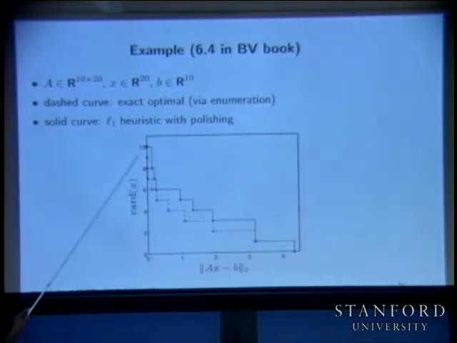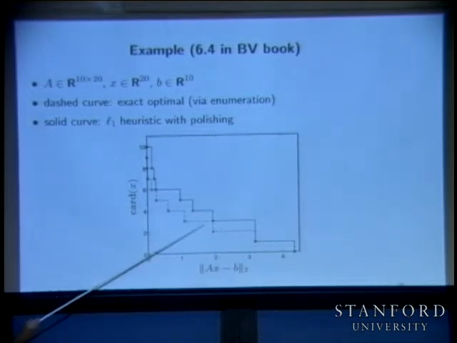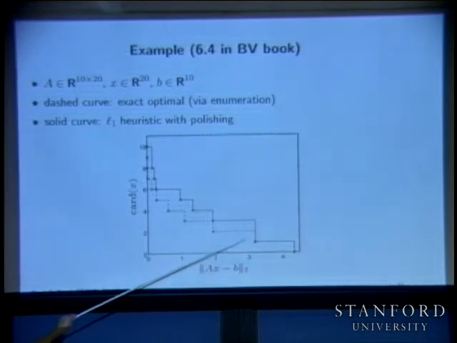What this shows, the solid curve is what happens if you do the L1 heuristic with polishing. And you can see it works pretty well. Everyone agrees sort of here. But what happens now is you can see any gap between these two is where you've missed the global optimum. What's interesting is, for example, over here with 3, you actually get the global optimum. And in other places over here at 1, you get the global optimum. I guess you nailed it at 6 as well. But notice that you're never really very far off.